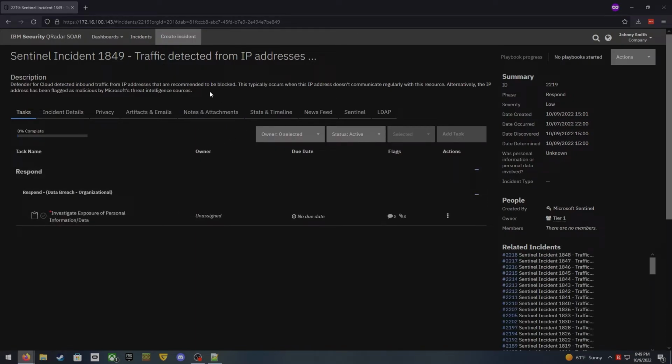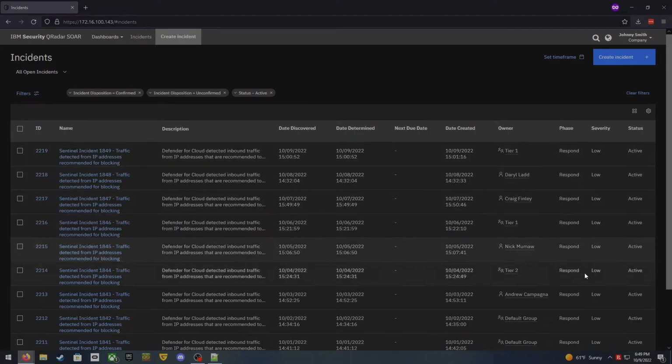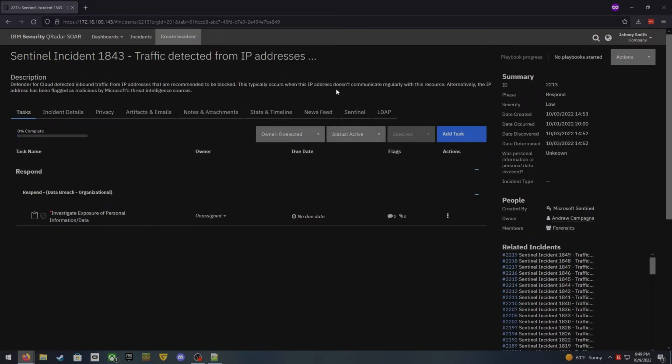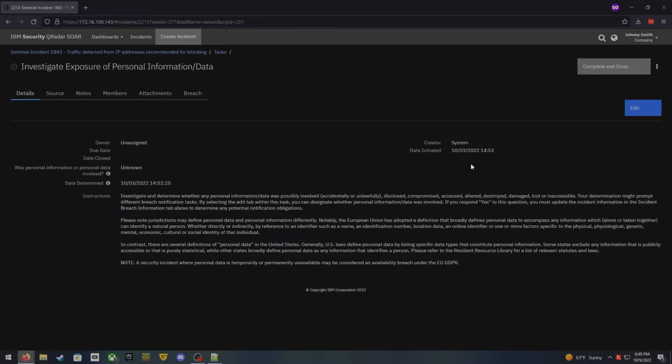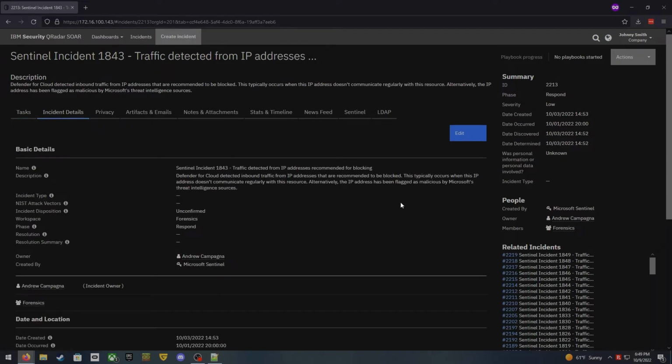Now let's jump into one of the incidents that he should be able to edit. You can see instantly, I've got more options here. I can close this task if I wanted to. As you can see, I have the ability to complete up here. I can jump over into the incidents. I have the ability to edit incidents as well. So now you can see the difference between those two roles, or the two permissions that we were given here.